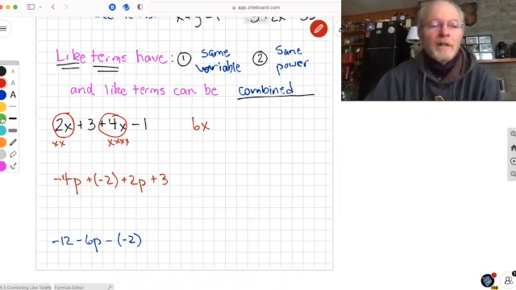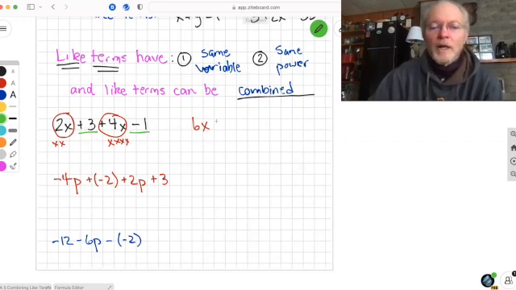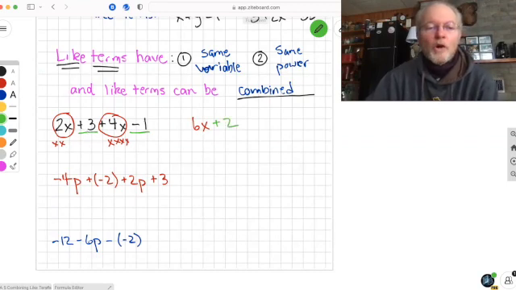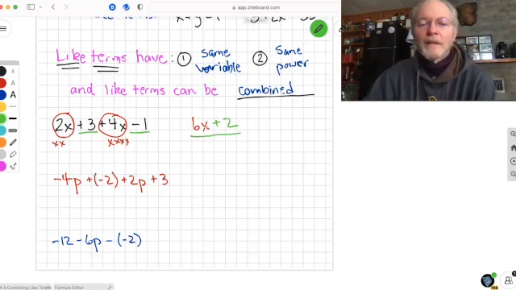Then there are two just numbers. They don't have x variables in them, 3, and then a -1. If we combine +3 and -1, or think of it in terms of 3 minus 1, we would get +2. So now we've taken a 4-term expression and simplified it to a 2-term expression. These two terms are not like terms. One has an x and the other does not. So we can't combine those because we don't know what x is.